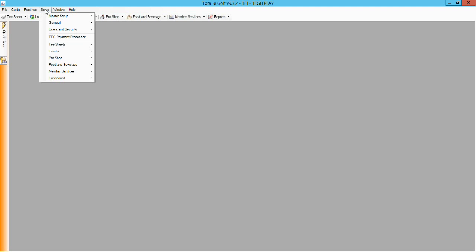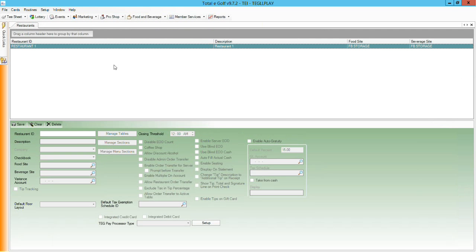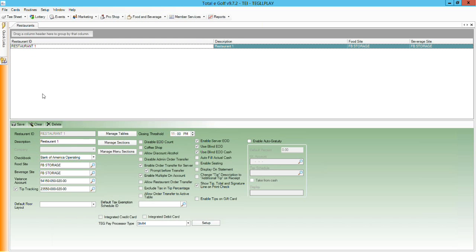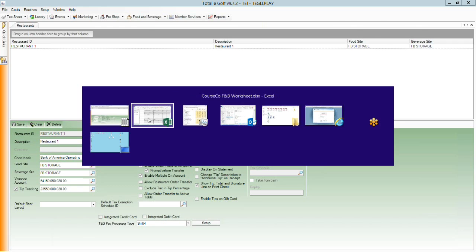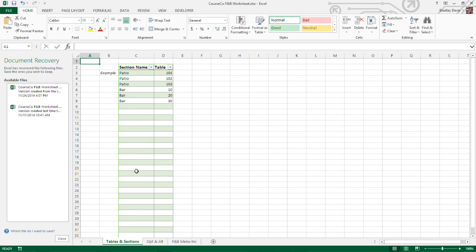Once we're in, we go to the setup, the food and beverage, and the restaurants. In the restaurants, we can add multiple ones if we wanted to, and we can name them differently to differentiate. We added menu tables and sections, which was also covered in the worksheet that we have. Tables and sections, here's where you can lay it out.